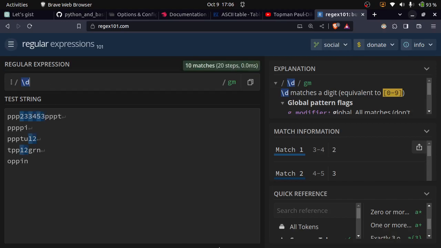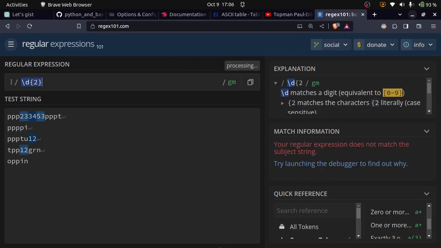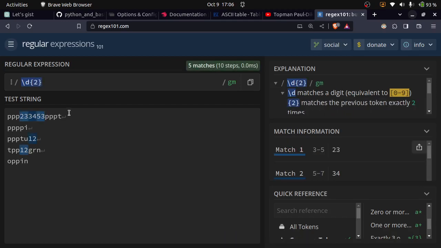Because I've not stated that it should take two only. So if I go here and put this 2 in this curly brace, it's matching only 2 now. If you watch the highlighted part, you discover that they are not the same color all through here. You can see they form boxes, right? So this is one match, another match, another match.